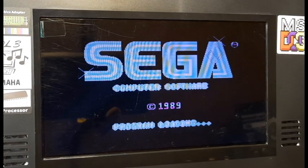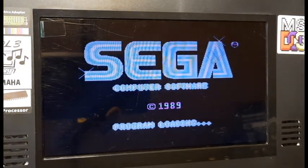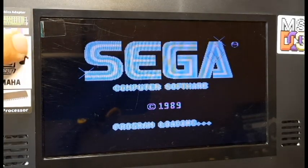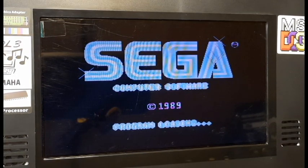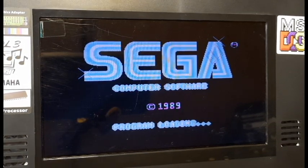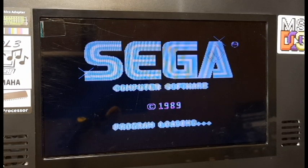Sega computer software. What game is it? 1989. Oh, I have to take the screen. Another thing I noticed too, it's got the default screen protector on it, but they've actually put the plastic tab under the corner of the bezel, so I'll have to carefully pry that out. It's taking a while to load. Does the volume control work? Let's try it. Nope.